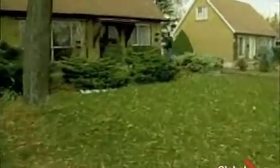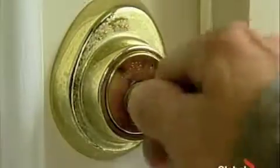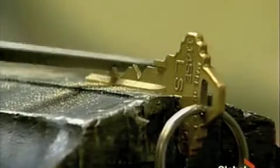Last year, Global News showed how a pro could pick a lock and get into the average house in a matter of seconds. But now there's another safety threat in the hands of any amateur who wants to get inside your home. It's available on the Internet, and any normal person can look this up. As online videos explain: 'I'm going to show you how to make and use a bump key. A bump key, when properly used, will open any lock that it fits into.' All you need is a file and a key from the same brand of lock on the door — meaning that with minimal effort and at virtually no cost, someone can make a key that will fit your front or back door, defeating the majority of locks on the market today.